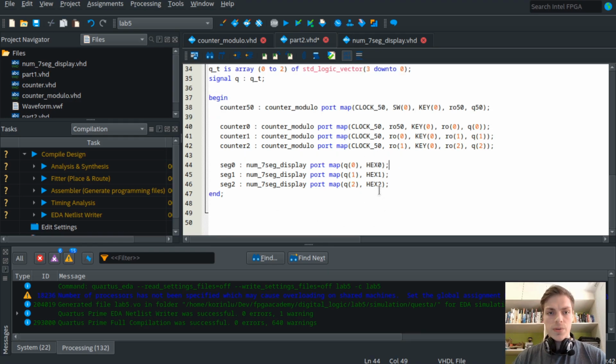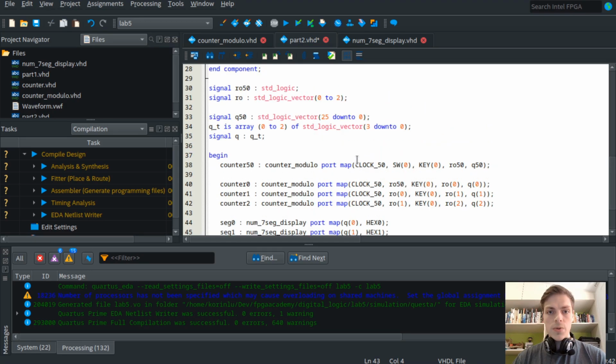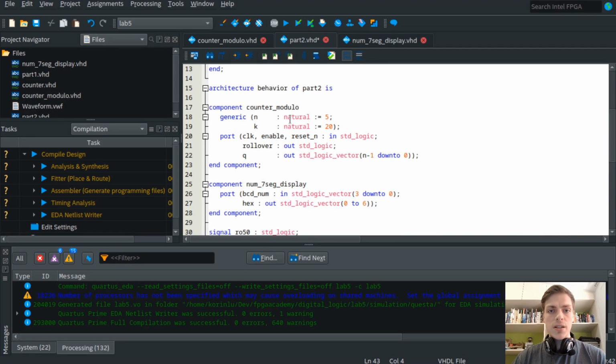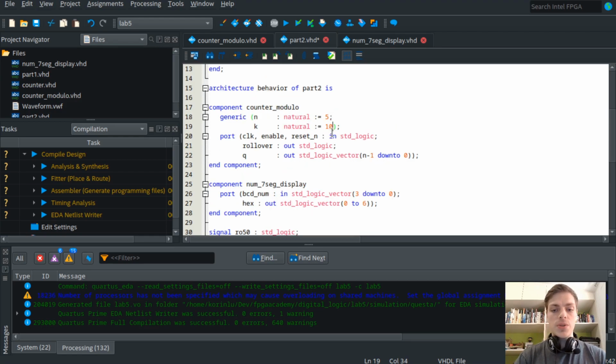So that's all for this. And we also have to set our generic. So the generic default value is 5 and 20. So let's set this to 10 and 4.